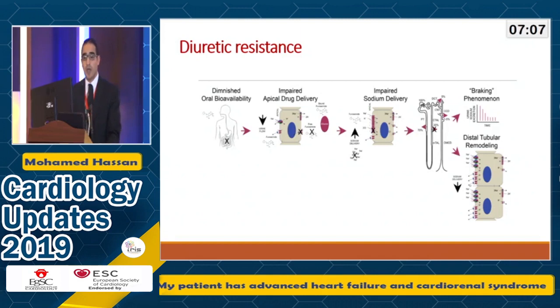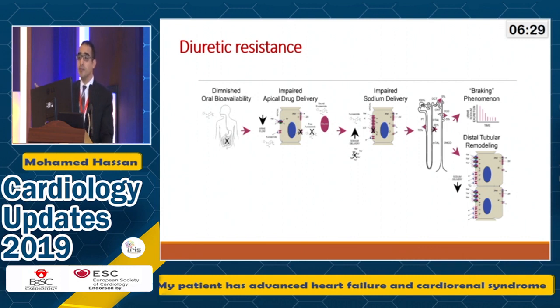the drug effect. Glomerular filtration is decreased, which actually leads to more and more diuretic resistance, and the most famous mechanism of diuretic resistance is the distal renal tubular hypertrophy and the braking phenomenon, which can be overcome by sequential nephron block and initiation of thiazide diuretics, some of the strong thiazide diuretics like metolazone, and also adding a mineralocorticoid antagonist to inhibit the renal tubular absorption at the distal tubules. So this will improve the urinary output and lead to more and more diuresis.